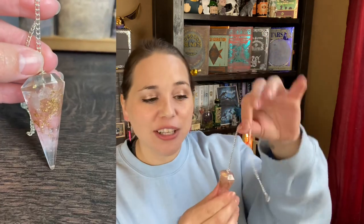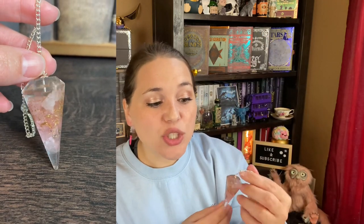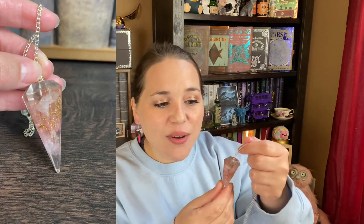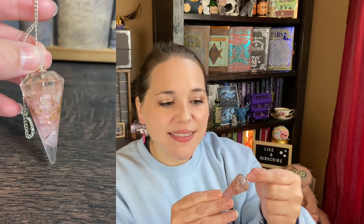And next, it looks like we have a crystal. I think that's what they're called. Hold on, let me take it out. So yeah, it's like a pink crystal on a chain. And this is so pretty. I absolutely love that this is pink, which you guys know is my favorite color, but it also has some like gold flakes in there.